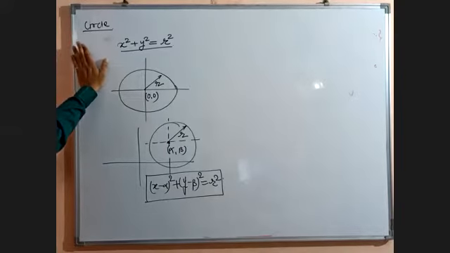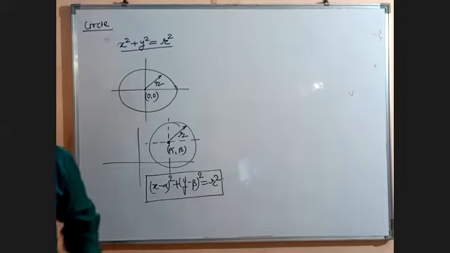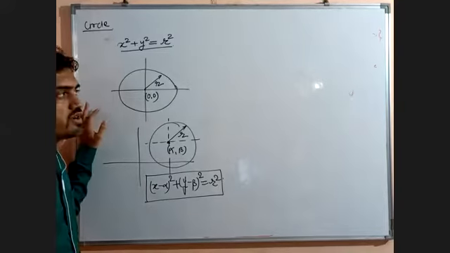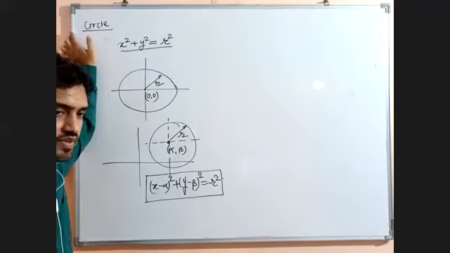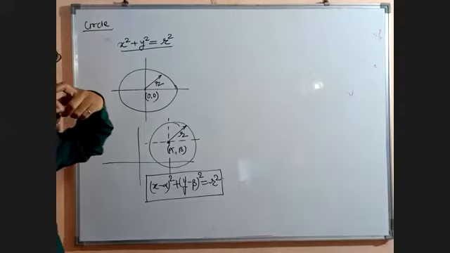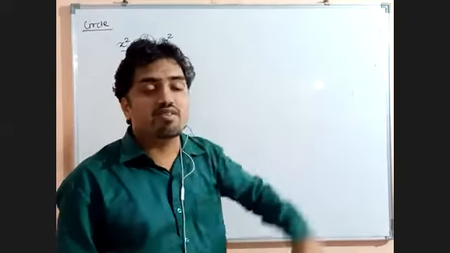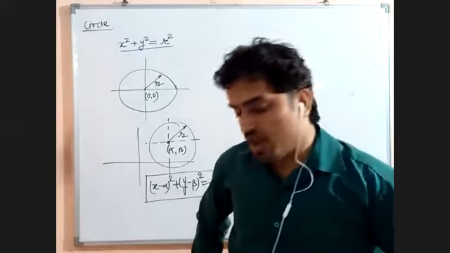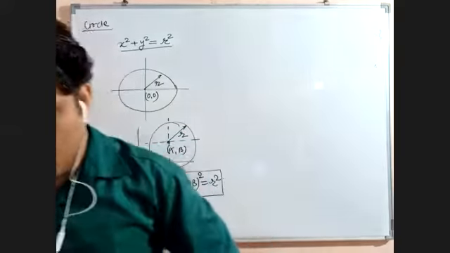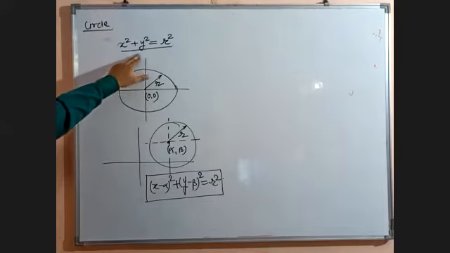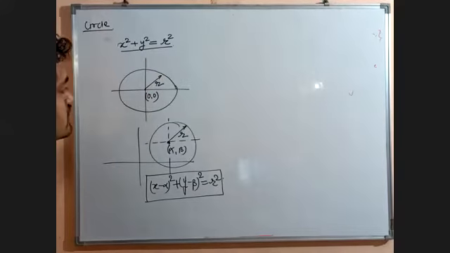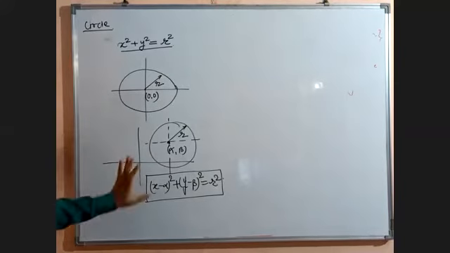Okay, so circle is a very important concept in physics, because so many objects are moving on circular path, like our satellites. So to understand motion of satellites, to understand motion of planets, to understand motion of everybody which is moving on circular path, we have to know the concept of circle. We have to know the idea of position on circle. X and y is the position of particle at any point on circle. Okay, so it is very much important for us to understand each concept of circle.